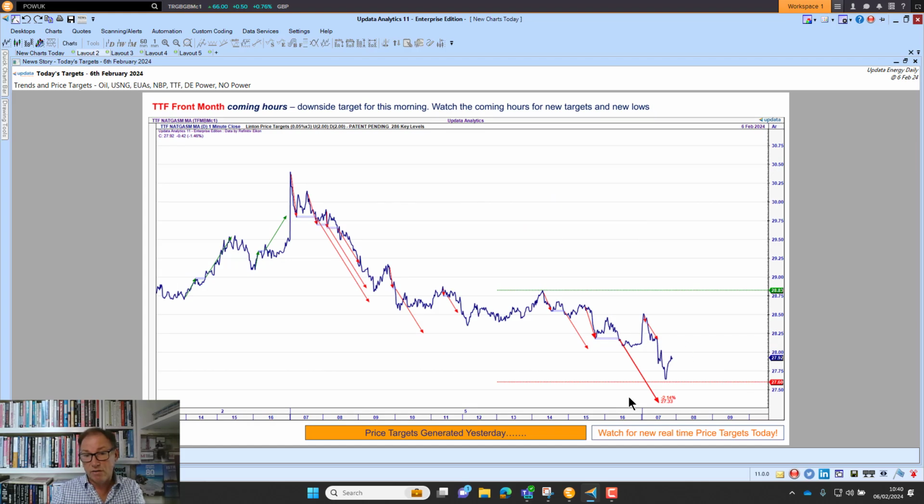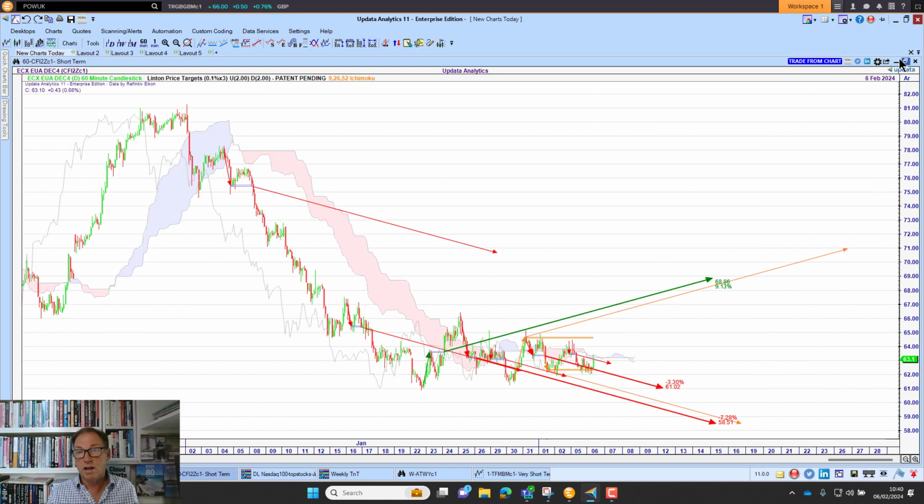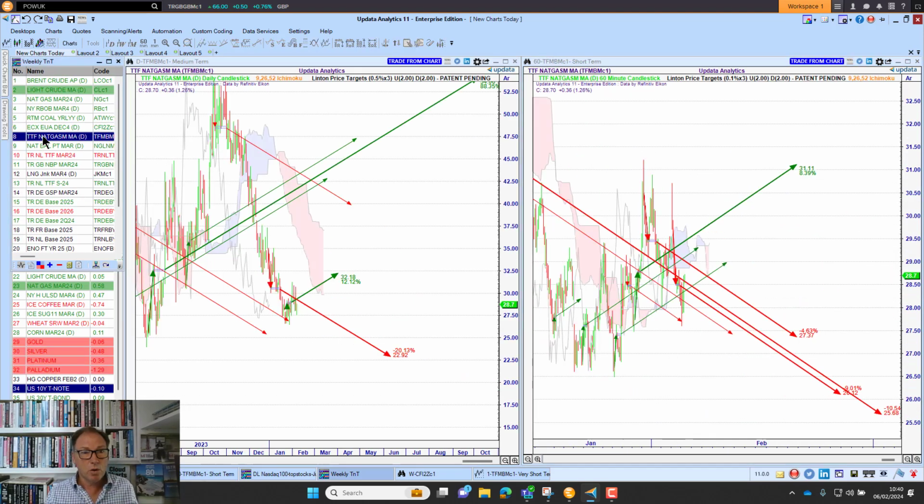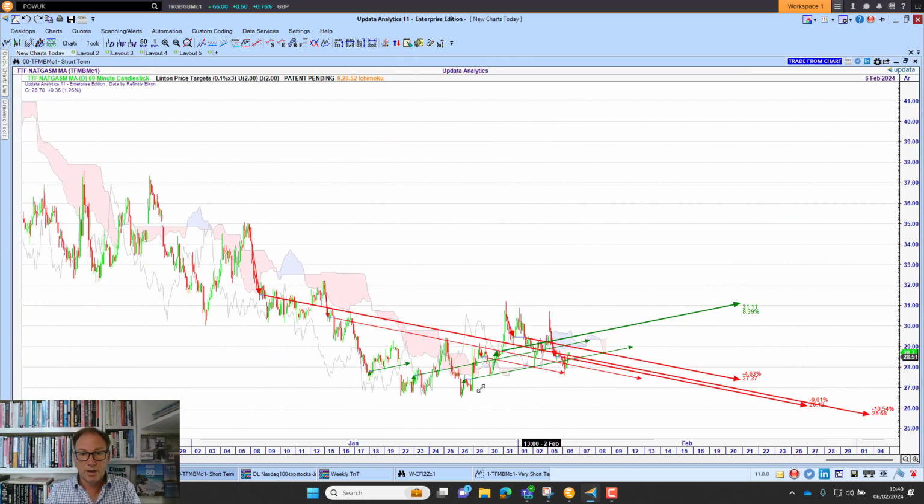This is the 1-minute chart for TTF. That's how it looked when we wrote the report this morning. And if we look at TTF, we see here that we are up this morning, up 1%, but again, a real tussle going on here. With this cloud transition is messy. You've got to watch for new lows or for new highs. That's the key with the trading range, and we give that in the report. So really quite interesting there.